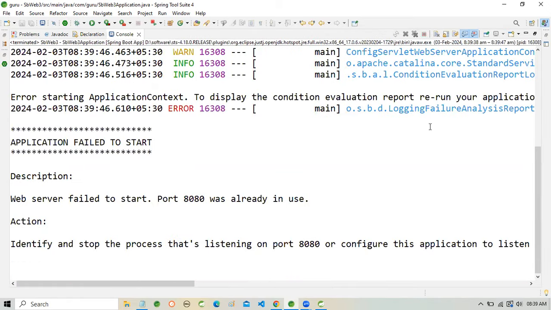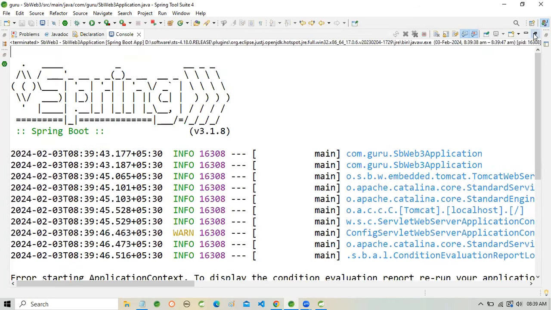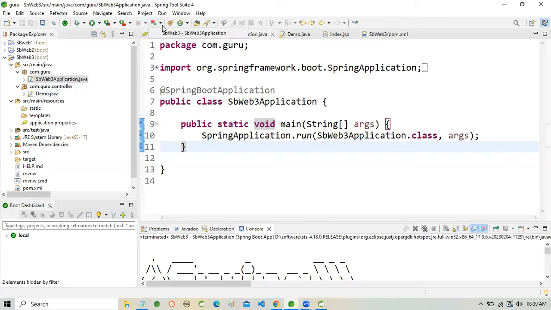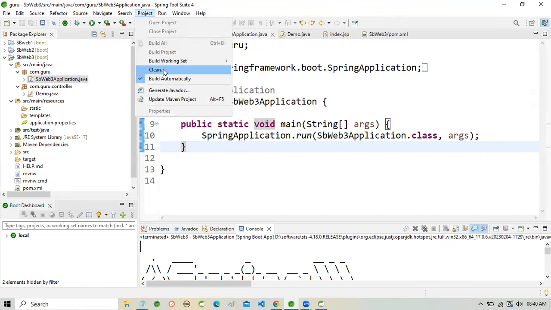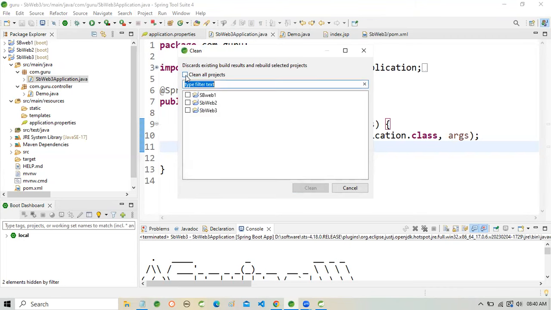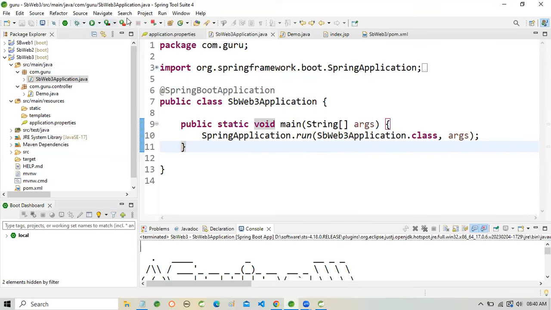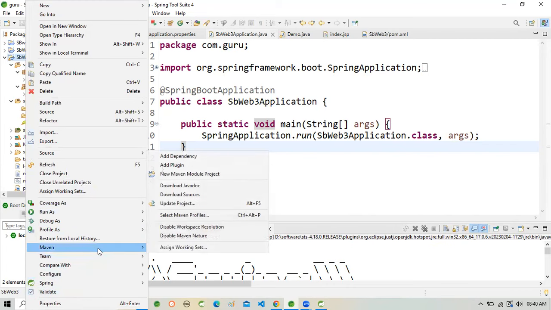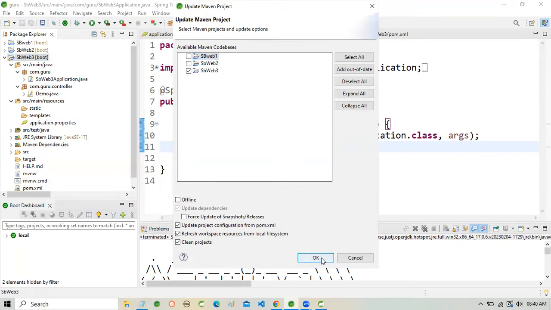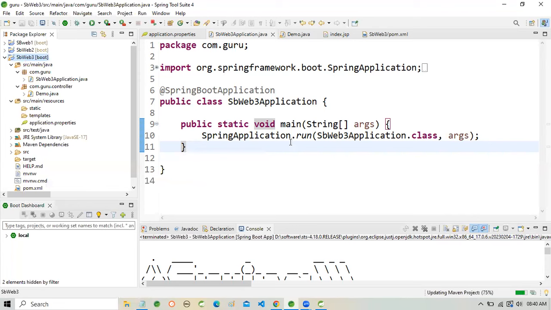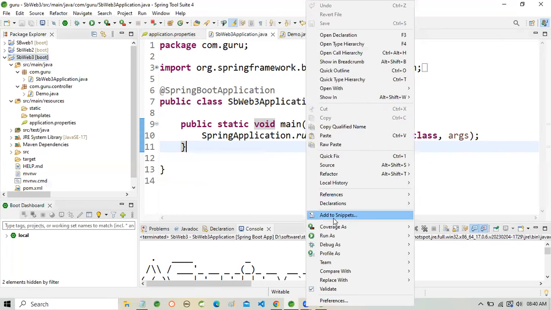It's already used. Update. I'm updating this project.